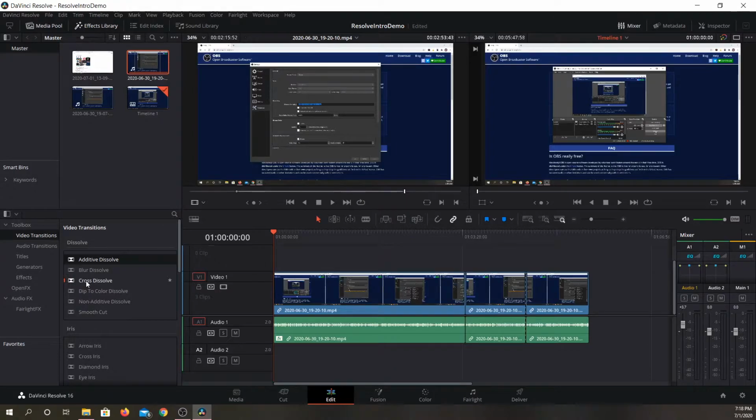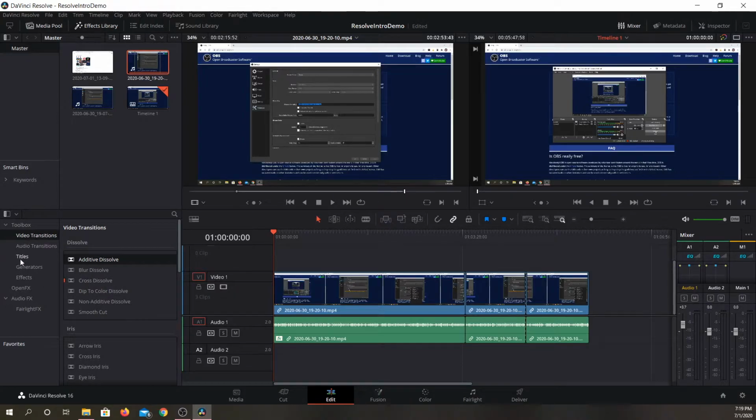Generally, just make sure to use one transition. You could also do a cross dissolve, but remember, if your clip that you put in the timeline goes all the way to the end of what you recorded, if your clip is 10 seconds and you stop it at 10 seconds, you actually need a couple seconds for the dissolve to change. So if you go right to that 10 seconds, you usually can't use a dissolve because there's nothing to dissolve into. So you would need to cut that clip down to maybe 9:55 and then put the cross dissolve on.